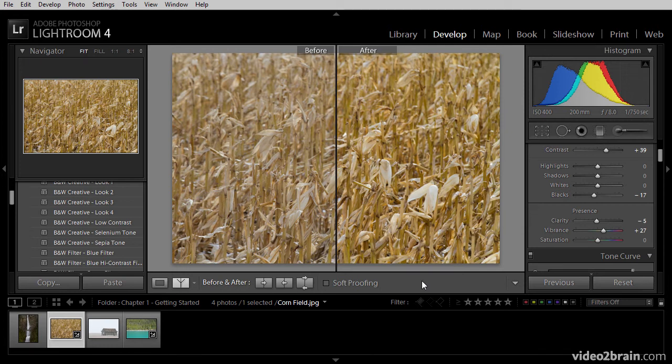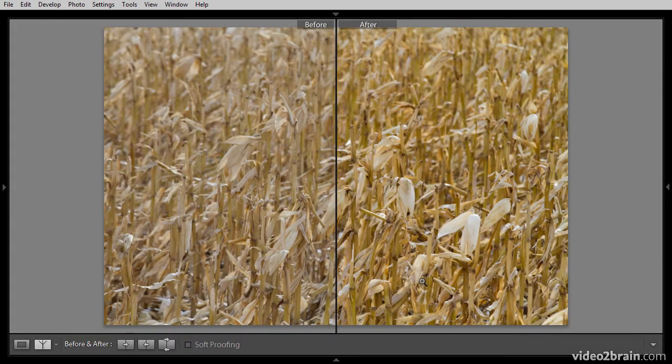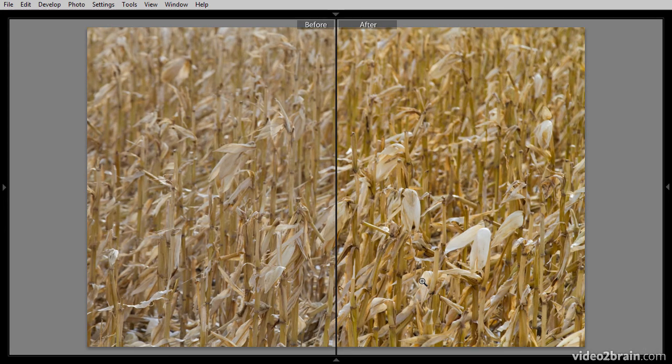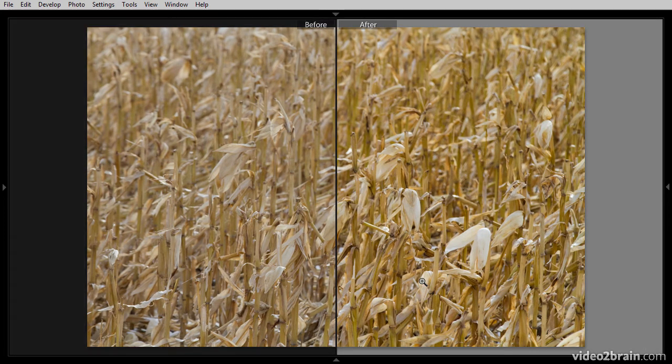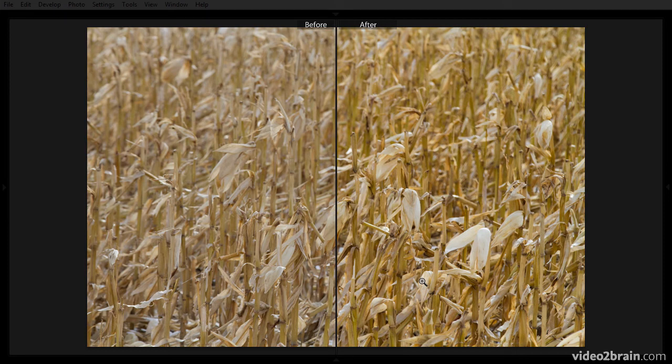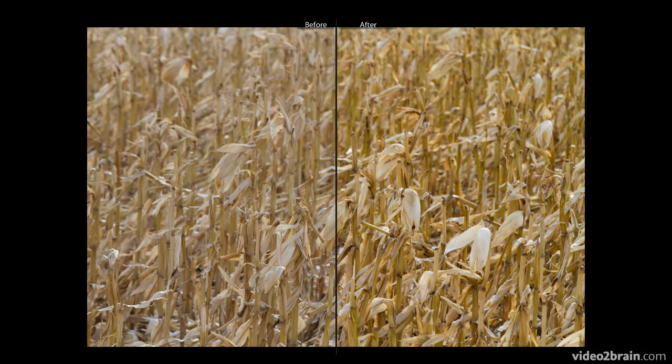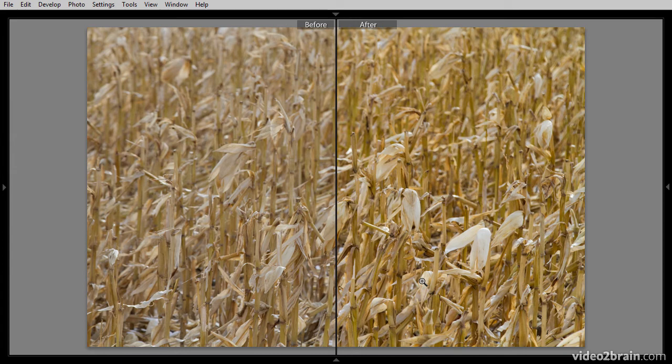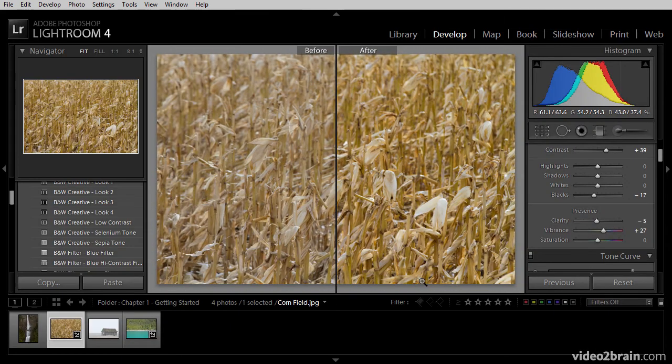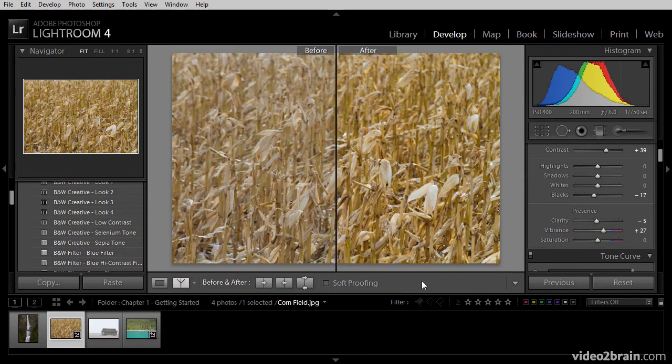And also keep in mind, especially when you're really scrutinizing an image, it might be helpful to hide the panels so that you can see just the image. I'll press the Shift-Tab keys in order to hide all of the panels. You can also press the T key to hide the toolbar if you'd like. And you could even go into Lights Out view. I'll press L once to switch to the dimmed display, and then L one more time so that only the image itself is visible. I'll then press L again to get back to the full display of Lightroom, and Shift-Tab to bring back my panels, and T to bring back the toolbar.